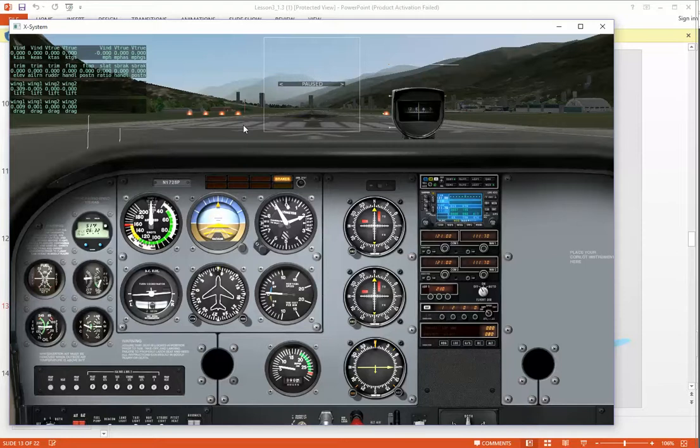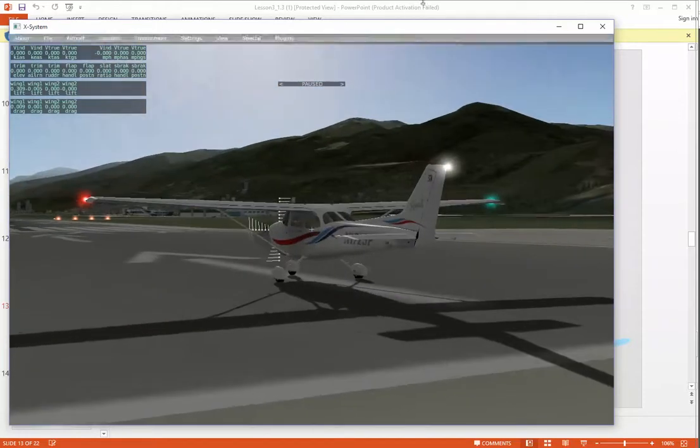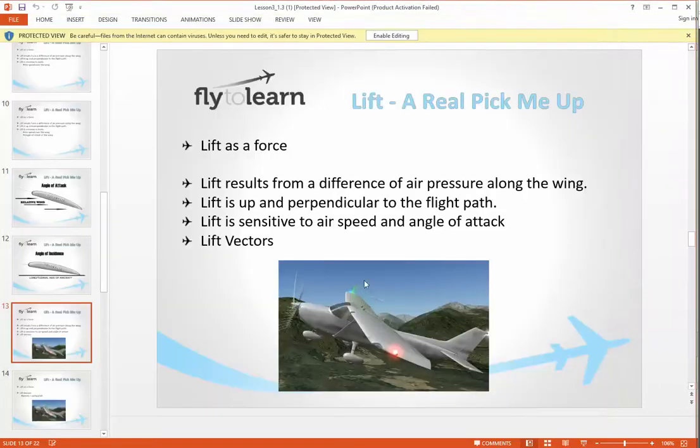And when we're on the ground, I'm going to show you real quick, there is not any lift existing on the wings. There are not these nice lift vectors that you can see here. And that's because we don't have any lift. If you all remember, lift varies based on the speed of the air going over the wing, so basically that would be making sure the plane is moving, and also the angle of attack.